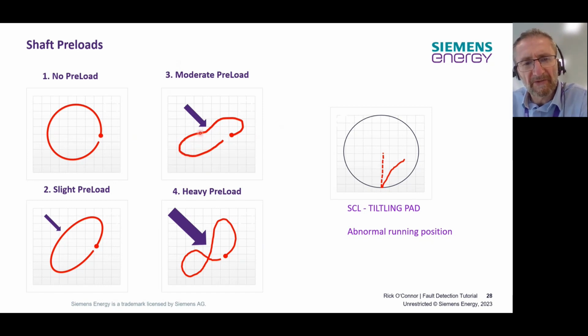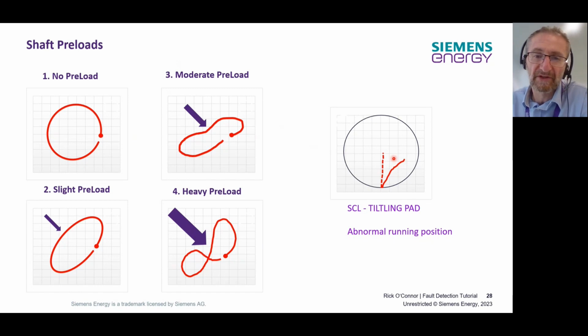And if we increase the actual force in this direction even further, then we can get a very heavy preload, which results in the almost reverse precession of the thing going around there. When you've got heavy preloads, you can also look at the shaft center line and consider what it would be like normally. If this was a tilting pad machine, you would expect that when the rotor started up, it would just move vertically like this. However, in this instance, maybe it's being pushed over. There's either an alignment or some preload holding it over to one side.